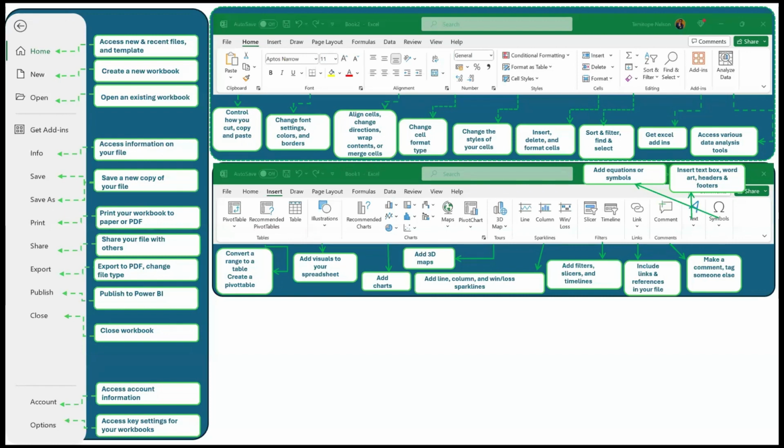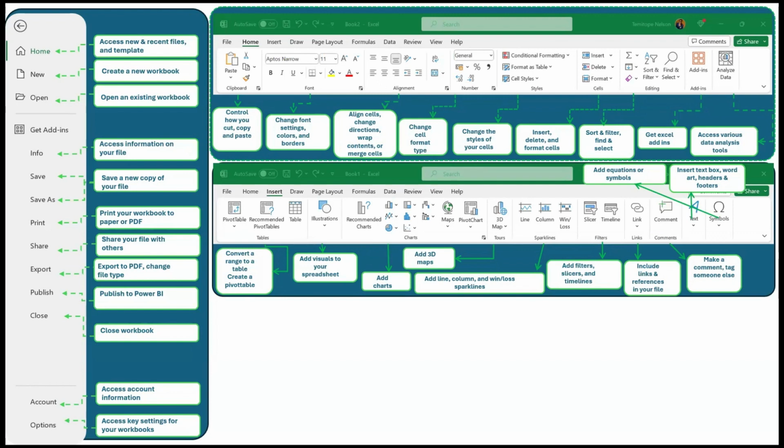So when we are hearing pivot table, this is where you can change your Excel interface to a pivot table, and it allows you to run your analysis in a pivot table. Add visuals to your spreadsheet. This is where you can add illustrations like icons, online GIFs and every other thing that you want to add to your Excel sheet. This is where you can come in and add illustrations.